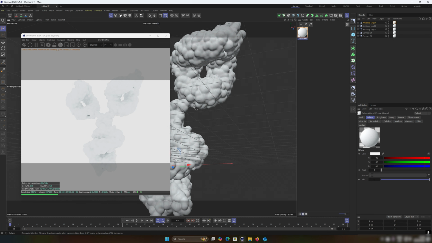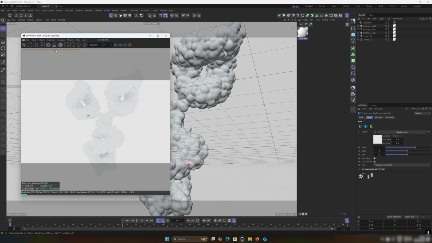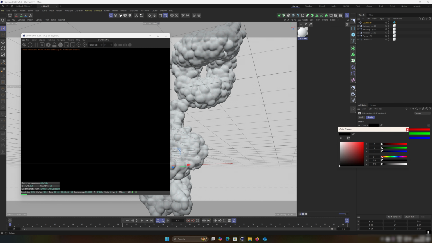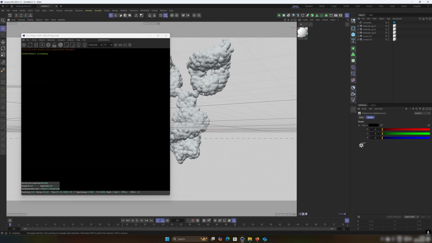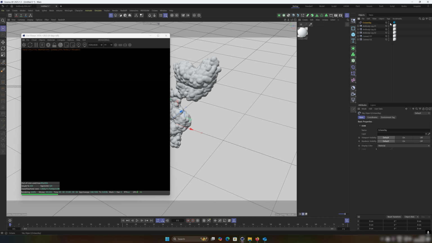What we want to do, because we're on a white background at the moment, we can't really see what's going on. So we're going to go Objects, Texture Environment. By default, it's going to be a white RGB spectrum. So I'm just going to click on there, go black, and the object has disappeared. The reason the object's disappeared is this Octane sky is now creating the lighting for the scene. So it's effectively wrapped it in this black sphere. So obviously there's no light in there. There's no light bouncing around.